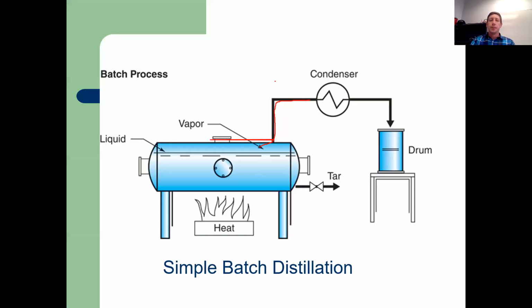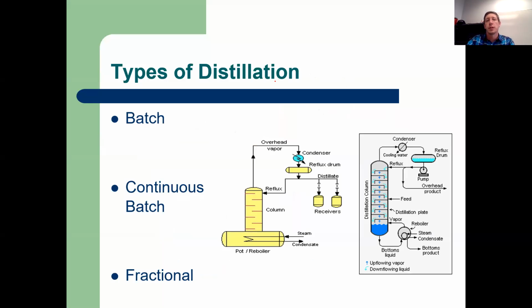The reason why this isn't done on an industrial scale is because it takes so much time to fill it up, do the distilling, empty it out, clean it out, and restart the process again. So we do more of a continuous style distillation. But what we call that is, oh my gosh, you've got to be kidding me.